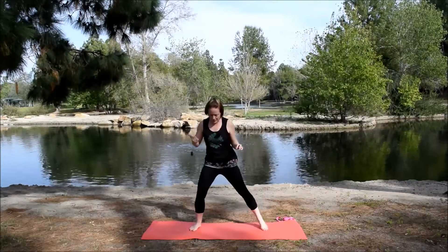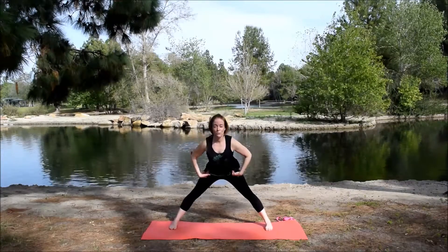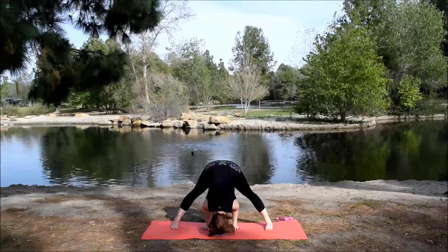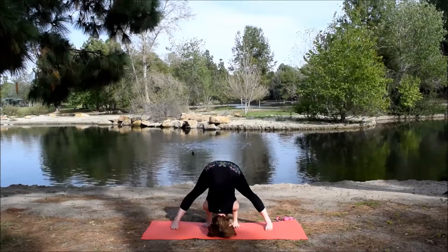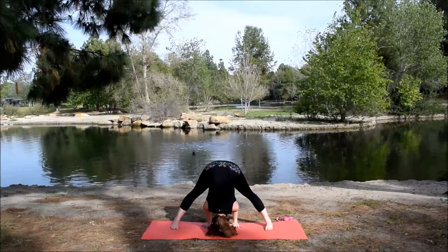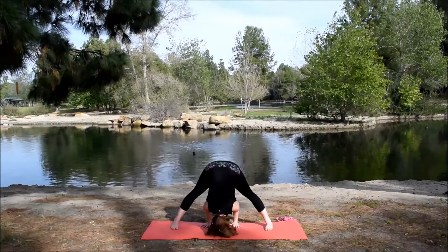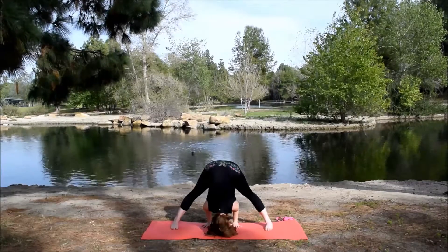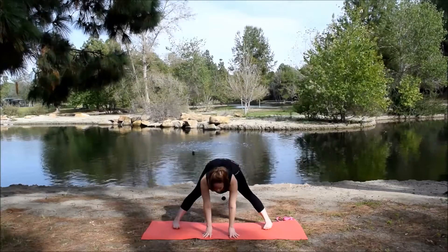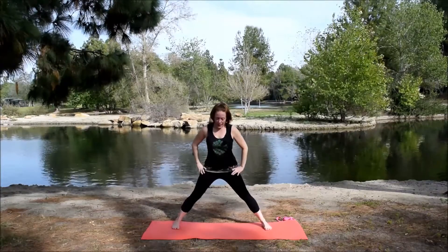Turn towards the long edge of your mat. Take the feet out wide. Bring the hands to the hips. Inhale, lift the chest. Exhale, hinge forward from the hips — wide leg forward fold. Equal weight in toes and heels. Hug the thighs in towards each other. Let the top of the head hang, spine gets long. If you think about all the movements we've done today, there are a lot of ways to stretch and open up the hips — so we've been doing that today. Inhale, lift the torso up halfway. Lift the belly, press into the feet. Exhale, keep the torso where it is, hands to hips. Inhale, long spine, come all the way up. Walk the feet together.